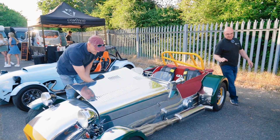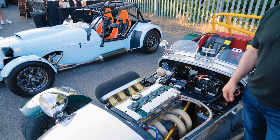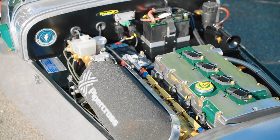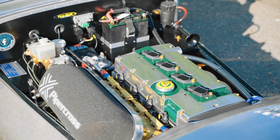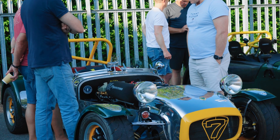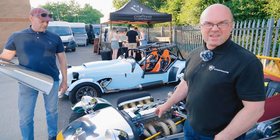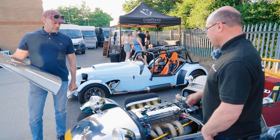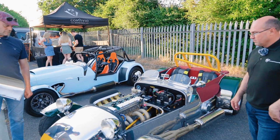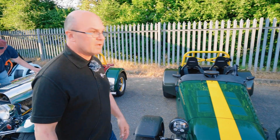Only cost him about a fiver to do apparently - not expensive - but look at that guys. That engine bay is - I'm going to say engine porn - it is absolutely beautiful. Phil's done an absolutely amazing job. I mean, touring car head on a 2.7 litre engine - how much horsepower Phil? 350-360. That is out of this world and the attention to detail in this car is second to none. Unbelievable. Credit, credit. More Caterhams - these are customers that we know who popped down for the evening.